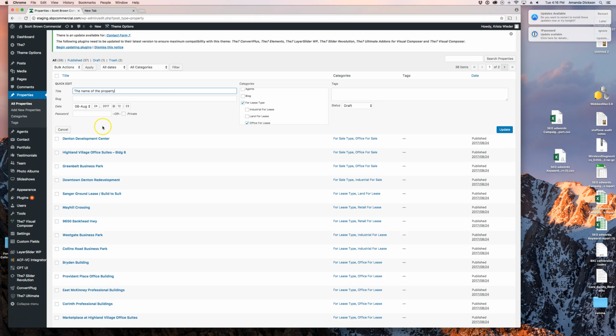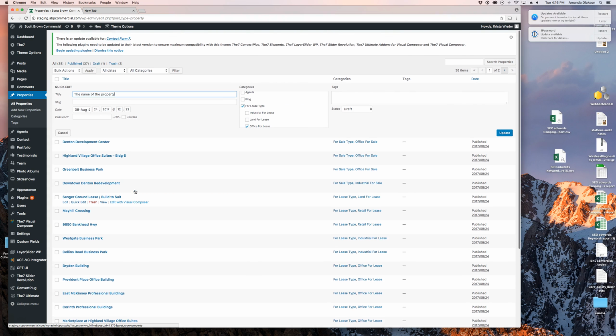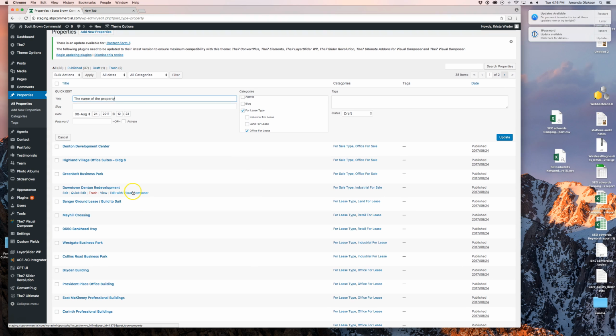And it does help. This is also a way for you to sort something. So if you want to quickly sort it, and you want this one to show up first, edit the date, and that will resort it for you. It's kind of a hacky way to resort, but it's a real easy way to do it. You can change it so basically the newest shows up first. So if you want a certain property to show up first, and you're adding another one, set it to a date prior to the last property. And the date isn't showing up anywhere on the site. Gotcha. Okay.